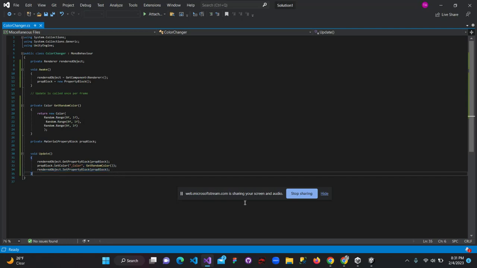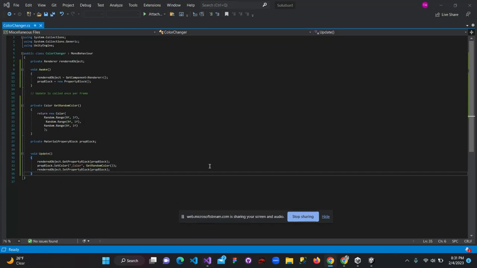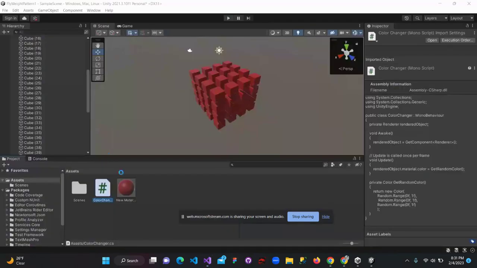Okay, and this is a lot more efficient than doing it the other way because this does not create a copy of it. Okay, again, what we're doing is, as you can see, the property block is referencing the class that we made, and we're calling the variable prop block. Now the block will be anything that you would want it. So for this specific video, we just made it color, but you could do a whole bunch of different things with the prop block. You could do buffer size. But for this one, we're going to do color. So for the rendered object, we're just saying get the prop block. In the prop block, we're putting the color in the prop block, and down here we're putting the prop block into the rendered object. Okay, so we're going to go ahead and start this file.